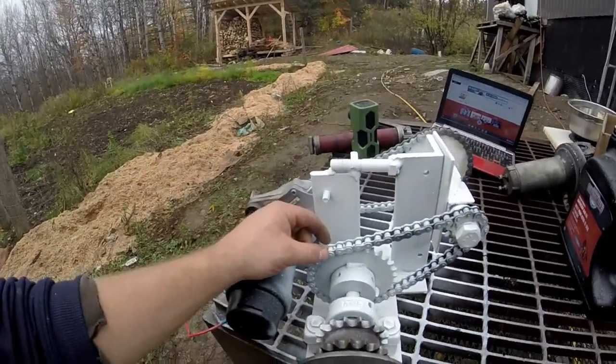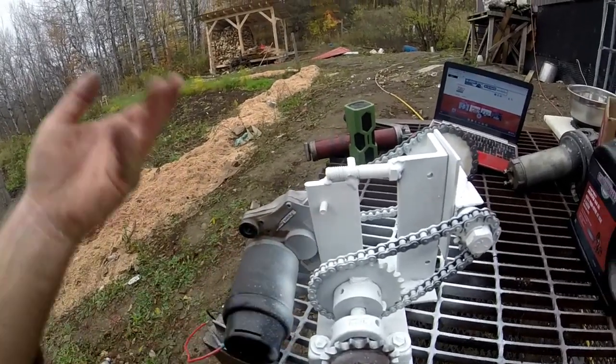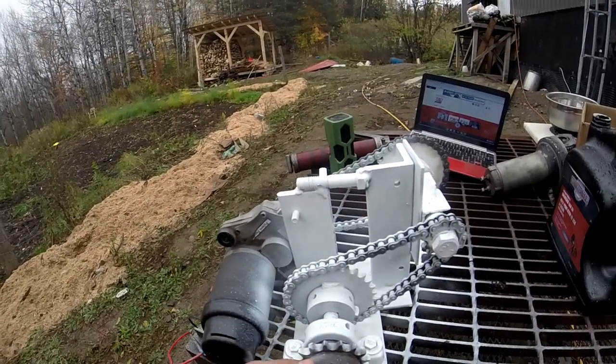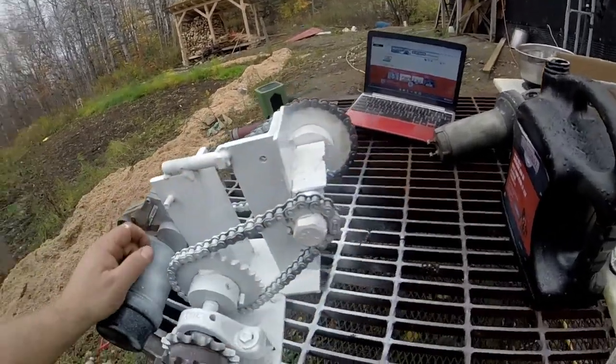When I mounted it up that time you last saw, it had enough power to lift the carriage up and down, but I didn't have enough power to hold it in place. So I added another jack shaft here.